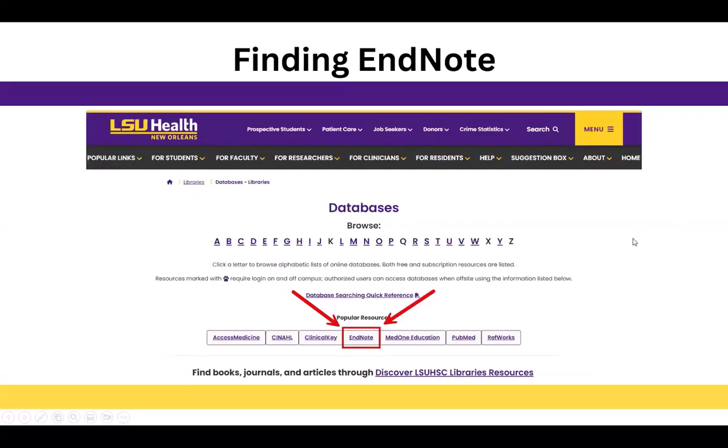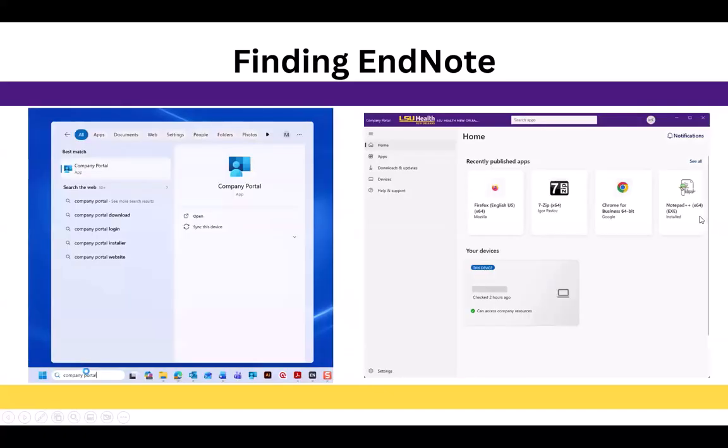And here that location is the databases webpage from the library's website. As you can see, I've both highlighted in a box and indicated with red arrows where you can select EndNote, and it will direct you to a web page that'll direct you to the same place where you could also find in research guides.